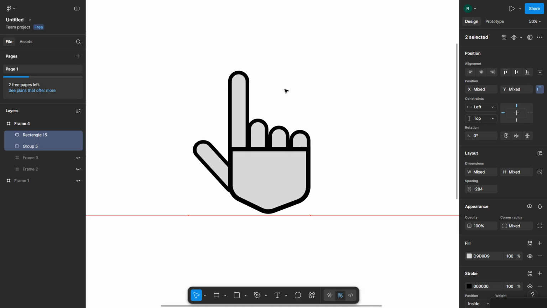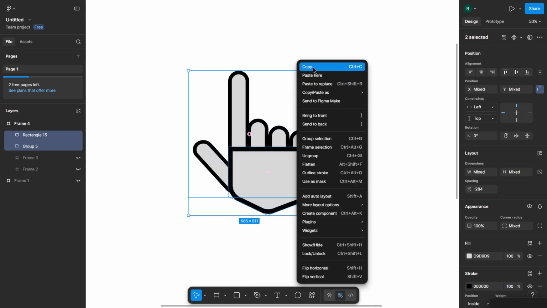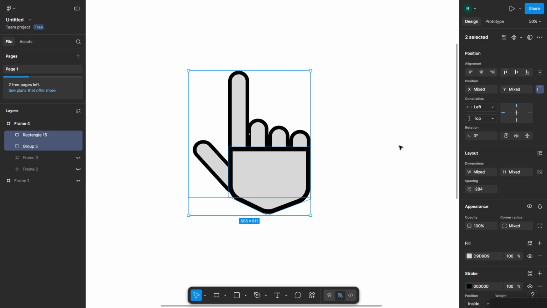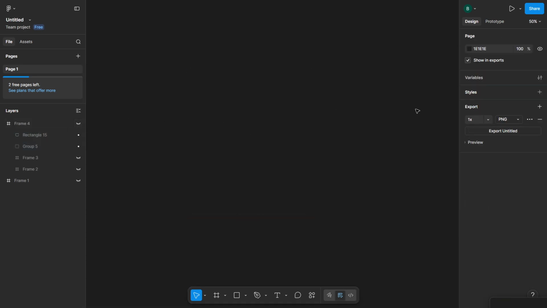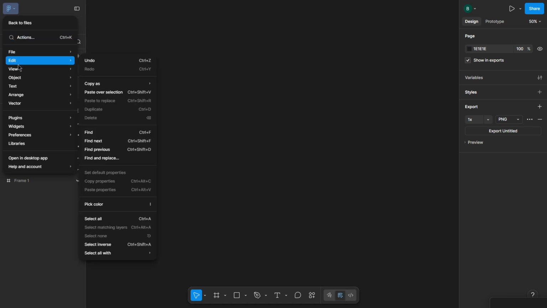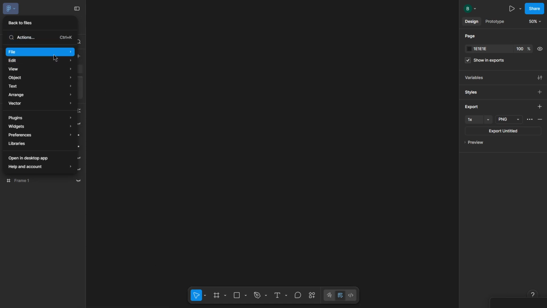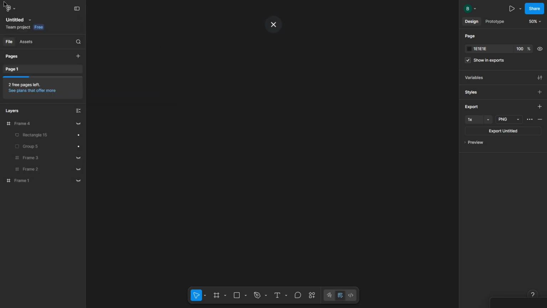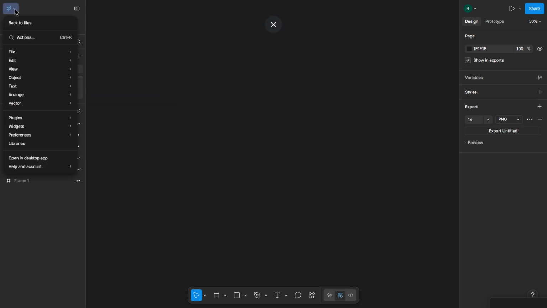Now that you're in your design, the next step is to copy the design you want to publish. This is an important part of the process because you'll need this copy to work with in the next steps. Go ahead and select your design and press Command or Control-C to copy it. This action is like getting everything prepped for baking. You want to have all your ingredients ready before starting.